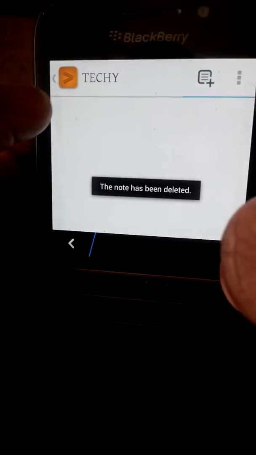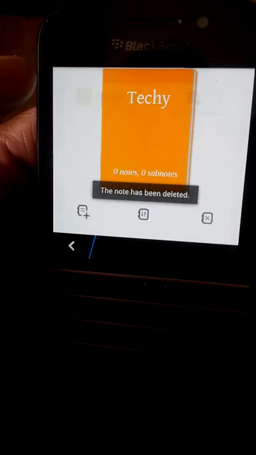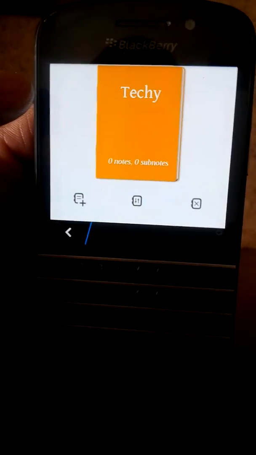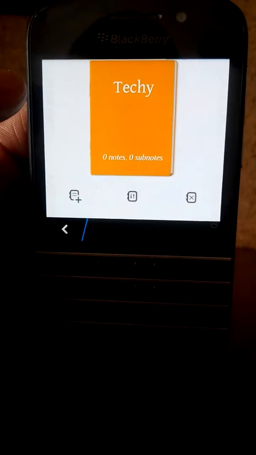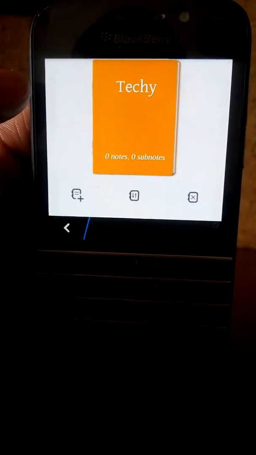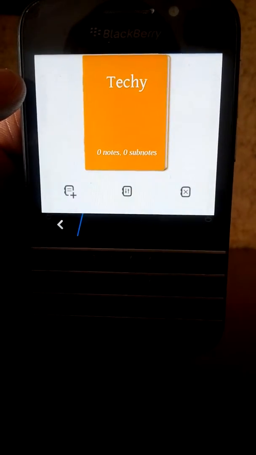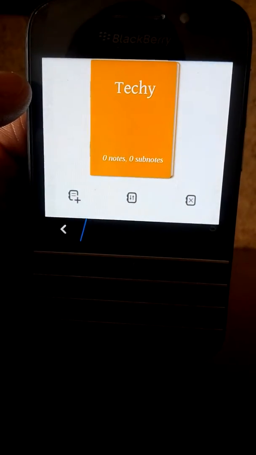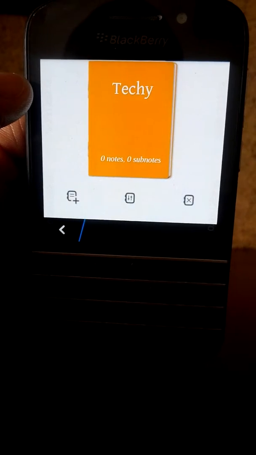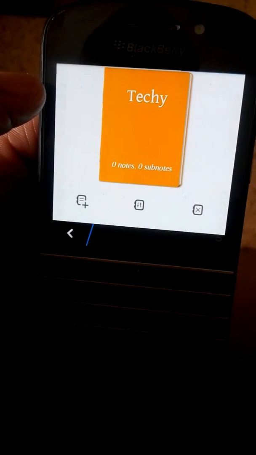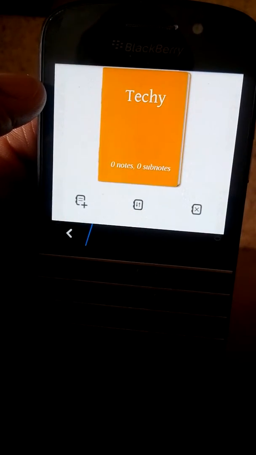And there we go. So I can see this is pretty much a fairly simple app, and simple to me is always better. I don't need anything over the top. You may be used to apps such as Evernote, which has a little bit more function if you buy a premium account. But one thing I like about this app is that it's simple. It's user friendly.